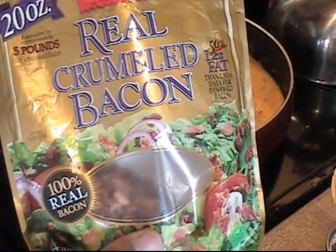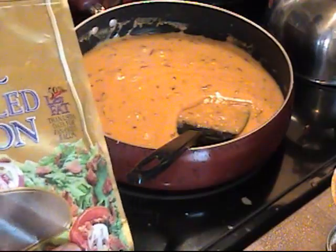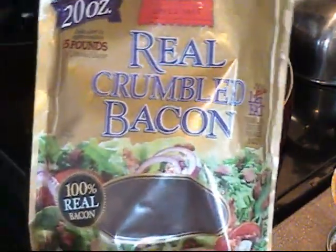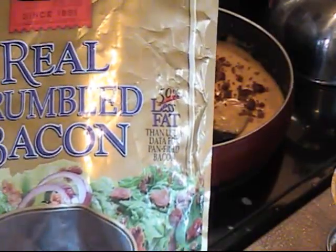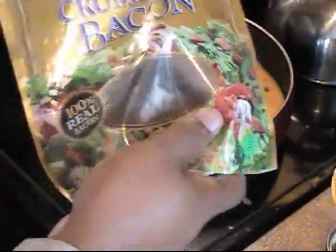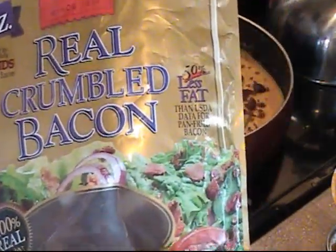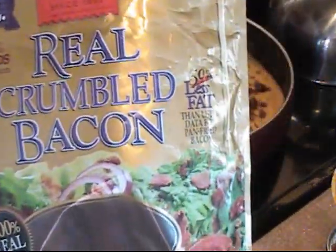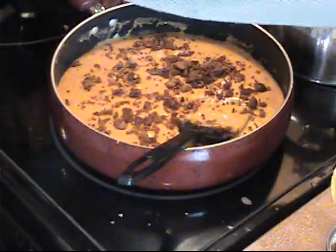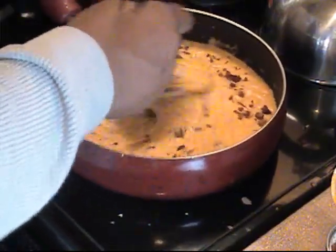Next I want to add in some bacon bits to it. I know I didn't mention this in the beginning, but part of what's going into my smoked macaroni and cheese is some bacon bits. If you want, you can cook your bacon and chop it up, but I just let somebody else do the work. Sometimes I'm lazy. Mix in your bacon bits.